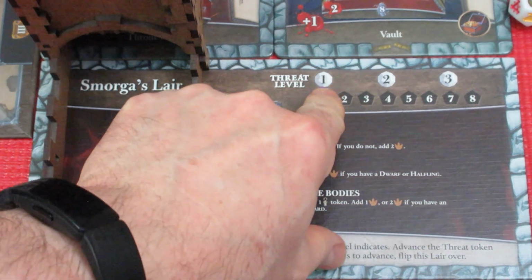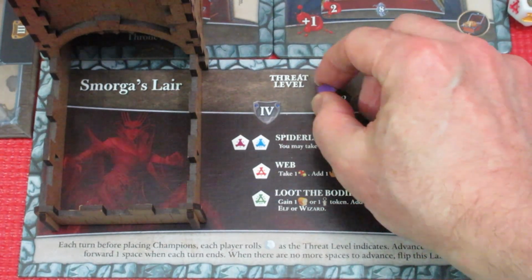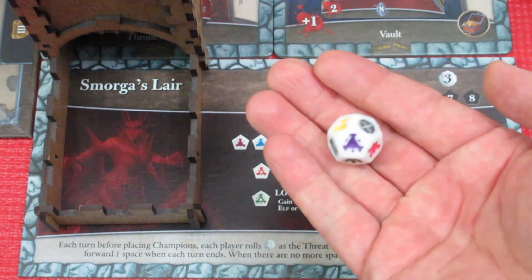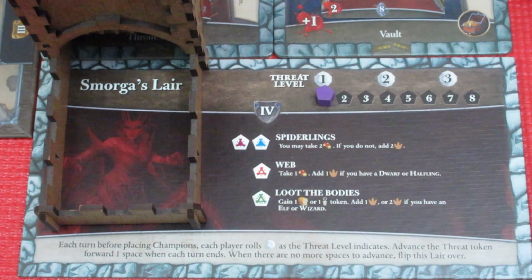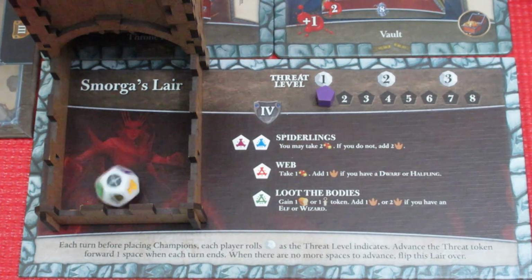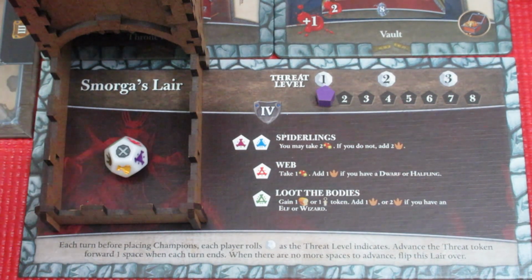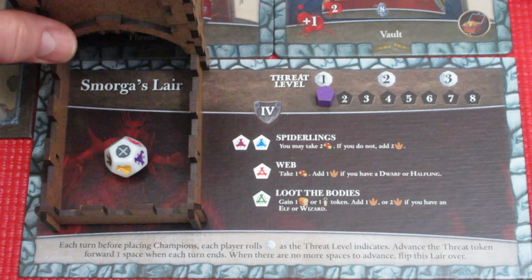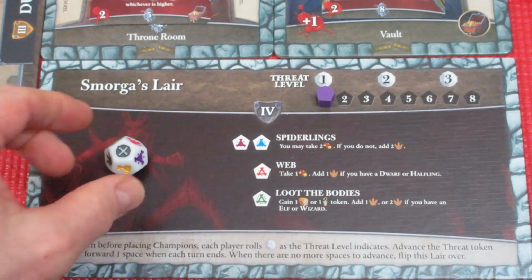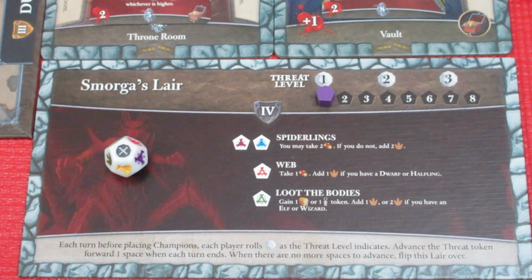Alright, so the first thing we do, we're down here at Smorga's Lair. And you can see here we're on turn 1. So this is the very first turn of the game, so we put the little marker on 1, which means we're going to roll one of these funky looking 12-sided dice, and then we're going to follow what it says. So let's go ahead and do that, and we roll an attack on the town. Alright, so wow. We're going to get one hit to the town already.